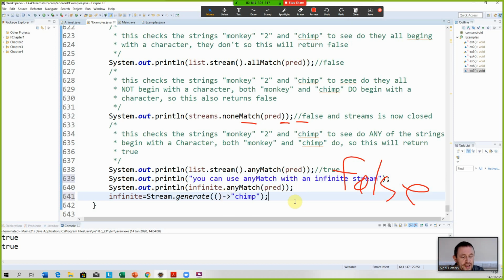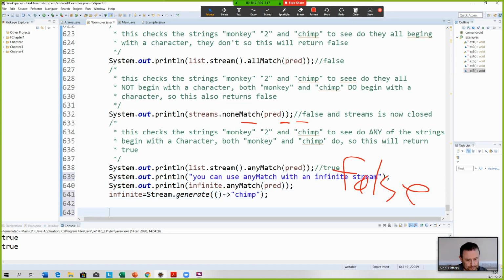So you can't use allMatch. If I go infinite.allMatch with the predicate, it looks like nothing is happening there, but look at the little red button.